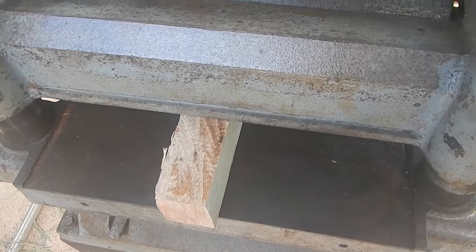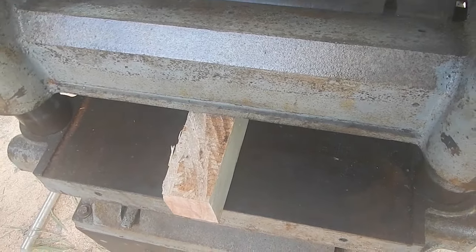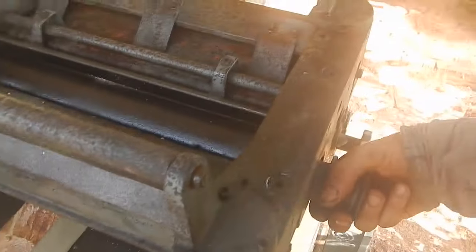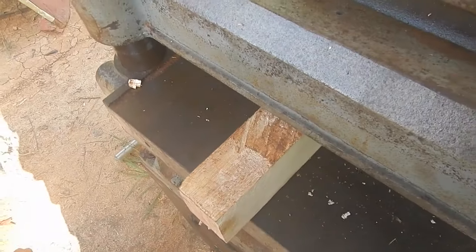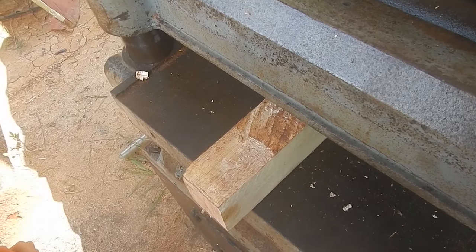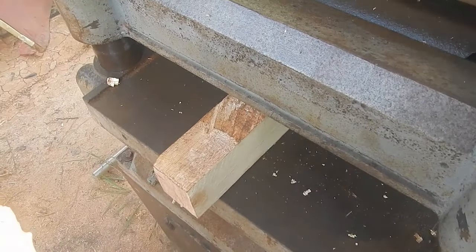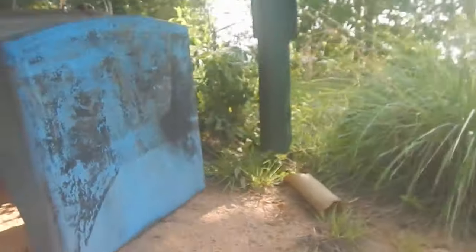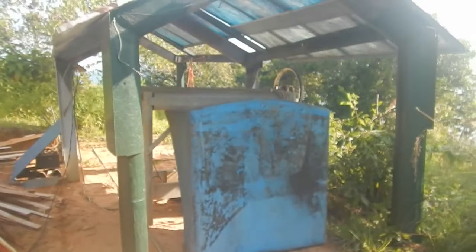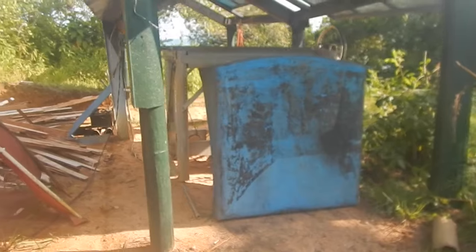Check it out, smoothing out a little bit of that board. Nice! Alright, I think I've messed around enough to have a feel for this thing. 1000 watt motor should be fine, and I do have one of those. And I even have a pretty perfect cover for the thing. Alright, let's go see what we can do about this motor situation.